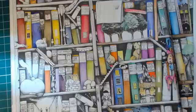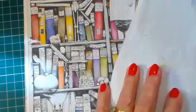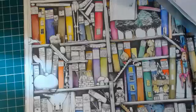So if I carry on very quickly, I can finish this little bit and then you can crack on with something else. I want to do a different watercolour. I want to start watercolouring something else.